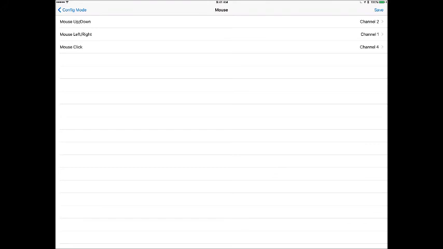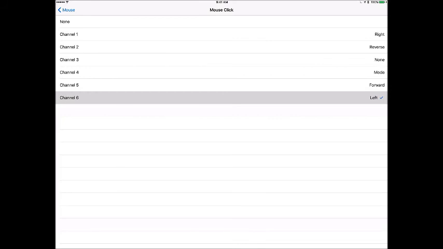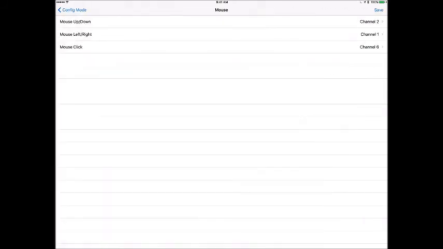Control programming. Here you can actually decide what function you want to be up down. So right here we've selected forward to be up down. We've selected of course left, which is channel 1, to be left and right, and the click button to be channel 4, which wasn't programmed for anything, but you can come in here and we can make that left here like this to be click, and then of course left and right to be the right command.